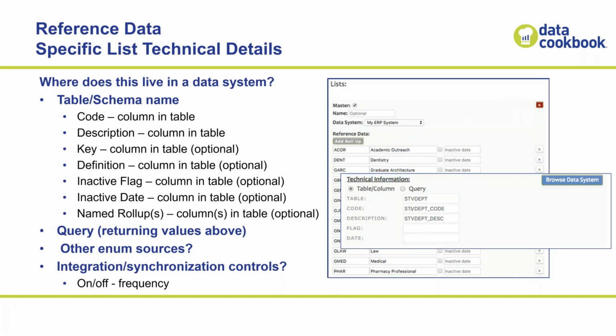And there might be other sources that are enum things stored in other ways, and those are things that you can track. Oh, this is in an XML validation table, or those are defined elsewhere. If you do have this in our tool, and I don't know about other tools, we have the ability to say whether or not you're going to turn the synchronization controls on or off, and how often you want it to synchronize when that happens.